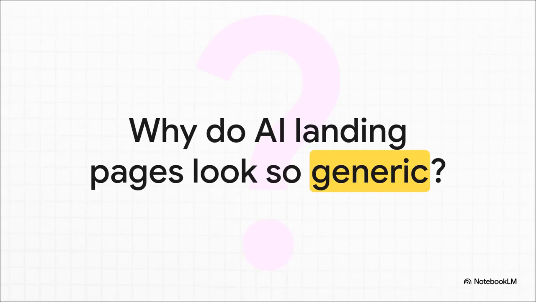So here's the thing. Coding agents like Cursor and V0 have this unimaginable power to wire up complex apps in literal seconds. But it begs a massive question that developers are asking right now. Why do AI landing pages look so incredibly generic? You know the exact look I'm talking about. You land on a page and your brain immediately flags it. You just know an AI built this. It always defaults to the absolute lowest common denominator of design patterns.